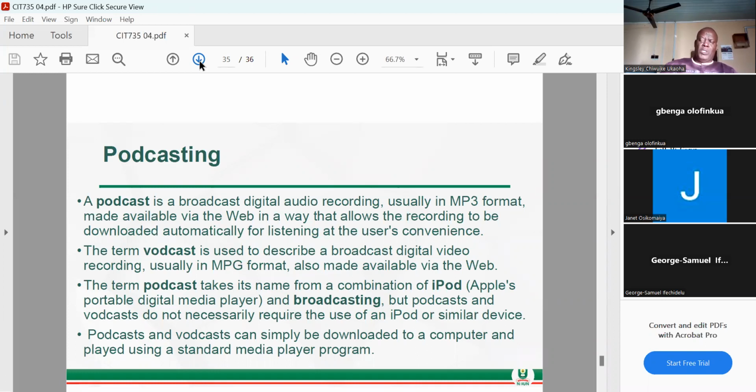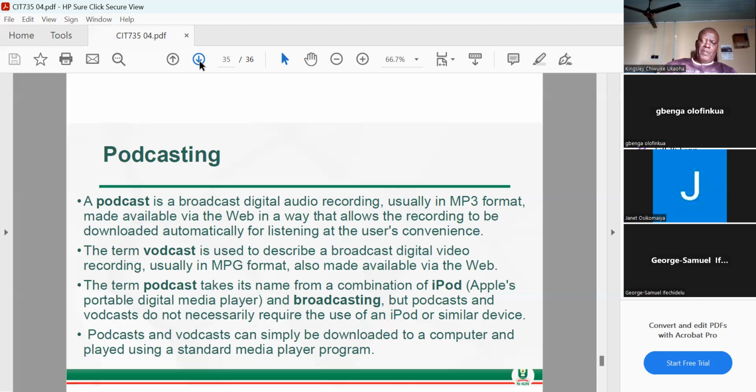It's not video, it's just audio. So it's usually in MP3 format, made available via the web in a way that allows the recording to be downloaded automatically for listening. The term vodcast is for video. It's used to describe a broadcast digital video recording, and usually in MPG format, also made available via the web.